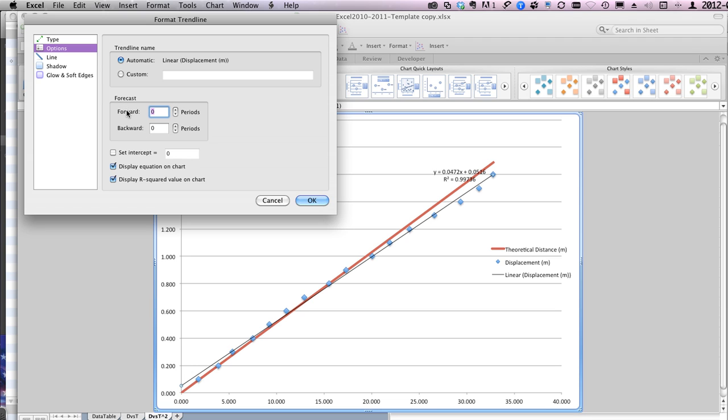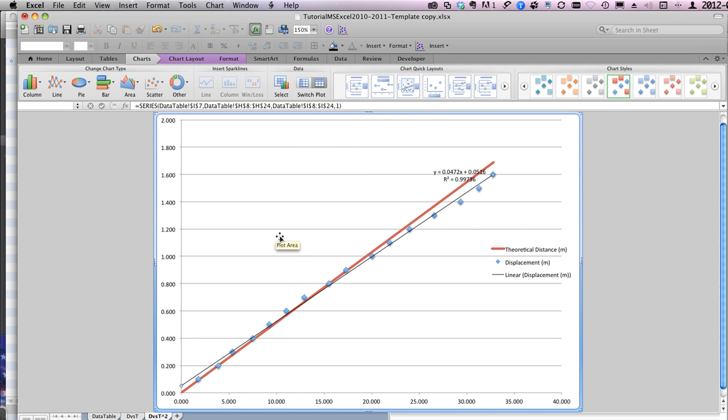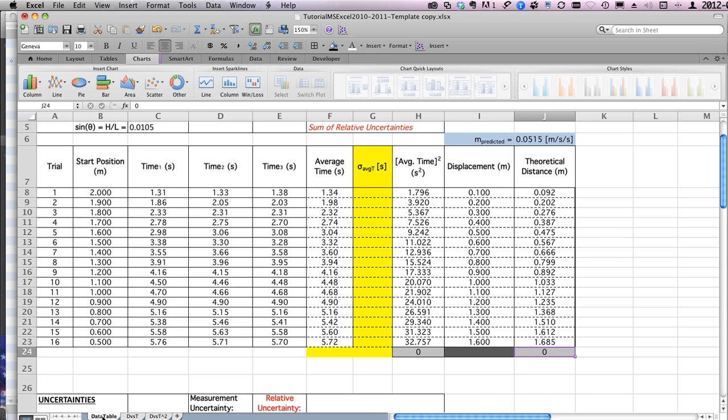I do not need to forecast either forward or backward because I asked Excel when I created the plot, the series that I put into the plot rather, I asked Excel, hey, if my time squared is 0, predict what the displacement should be using the linear fit.